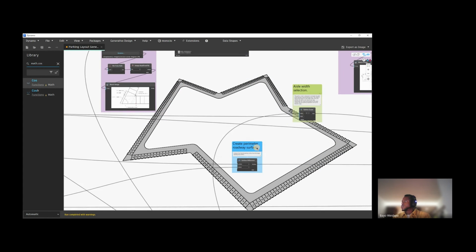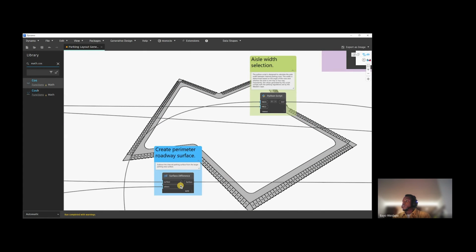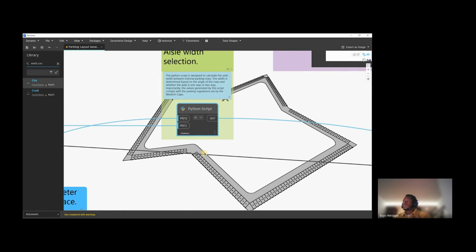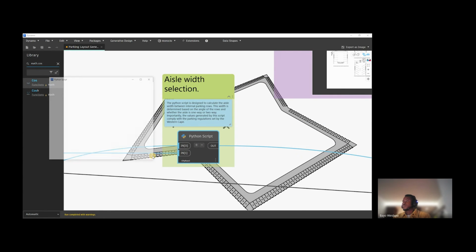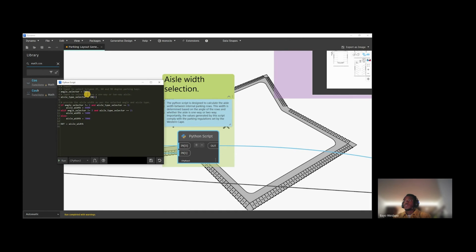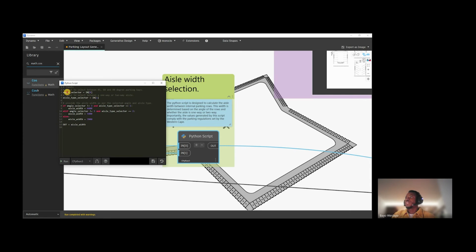Okay, and so we then start to jump into a bit of Python. Okay, so this is a simple Python script here. If you don't use Python, I completely understand. So we have the input here, which is an angle selector input, IN0, and an aisle type selector.